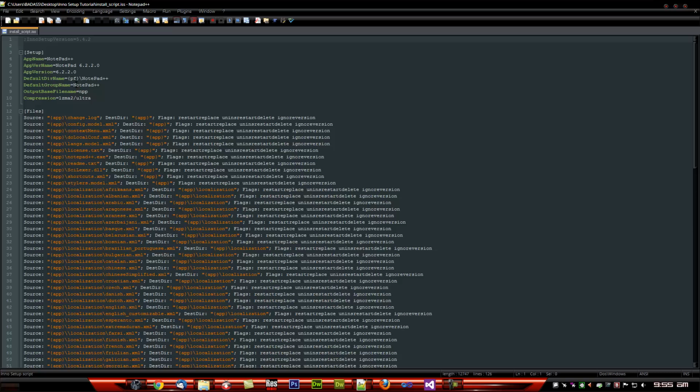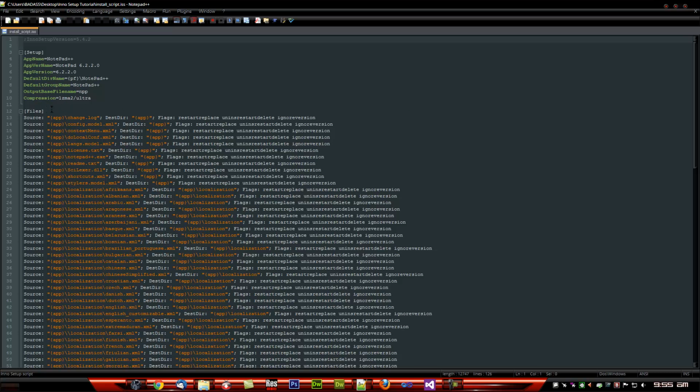The default group name will be notepad++, and the output base file name, that's the name of the .exe. So I'll put npp, so it'll be npp.exe, and I'll put compression LZMA2 on ultra settings.